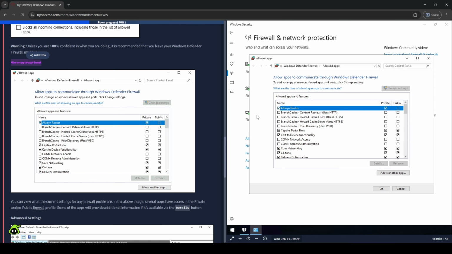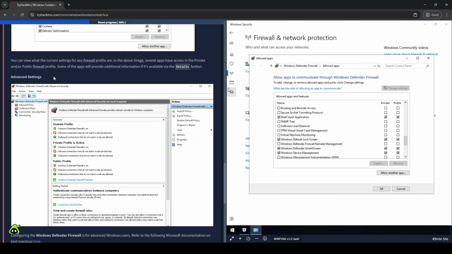So instead of turning the firewall off completely, you're saying this specific app is allowed to communicate through it. That can be useful for things like games, remote tools, or local services, but don't just allow random apps because Windows asks nicely. Only allow it if you actually trust the app and understand why it needs network access.